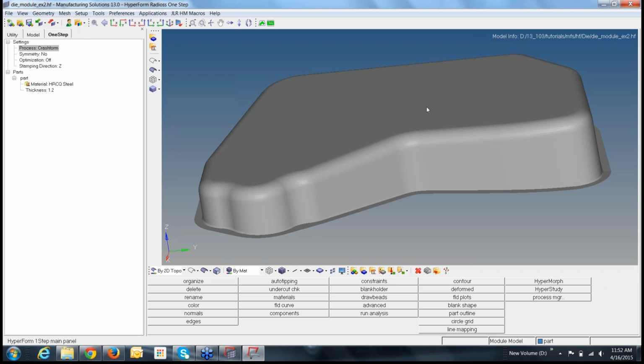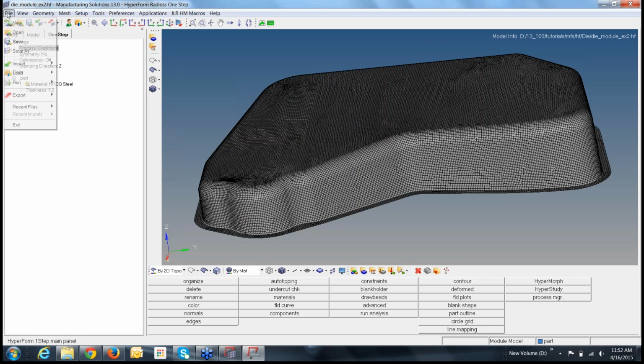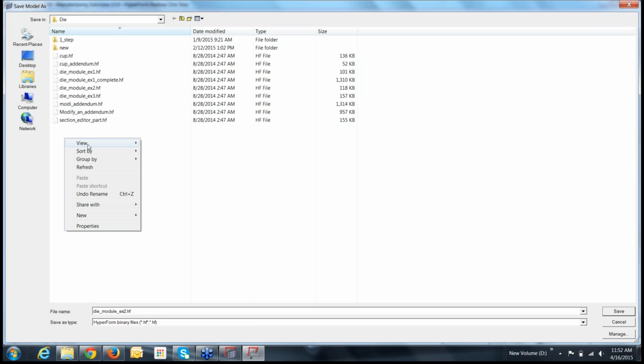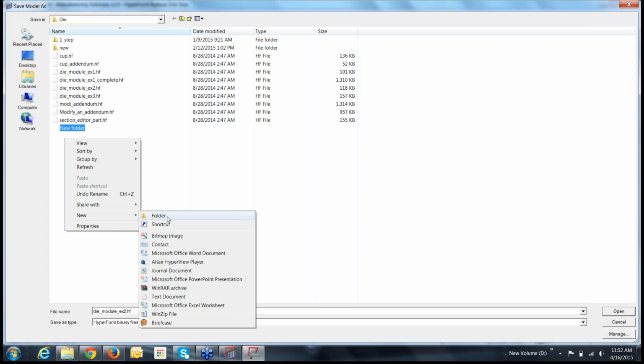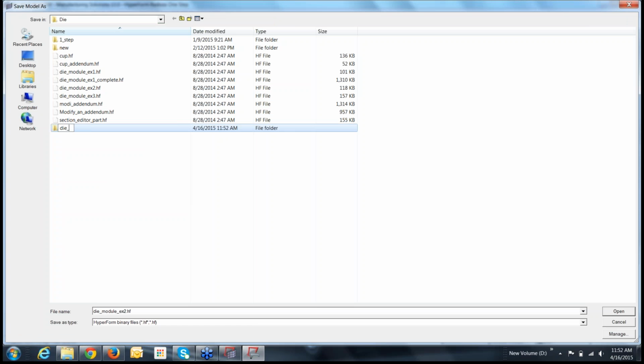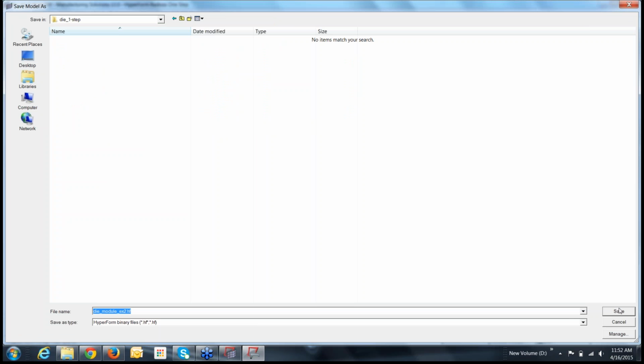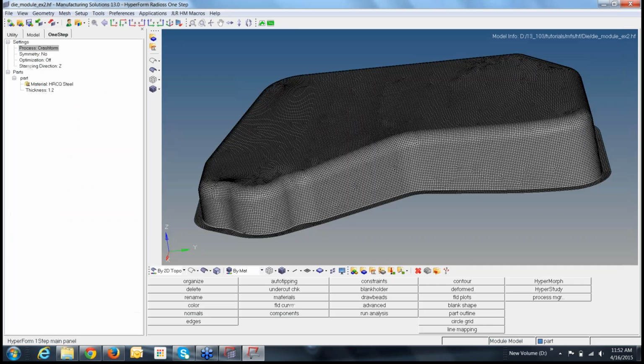So after you have assigned your blank with thickness, material properties, everything, you need to save as. This will be saved as an HF file. But before running, you need to make two checks.